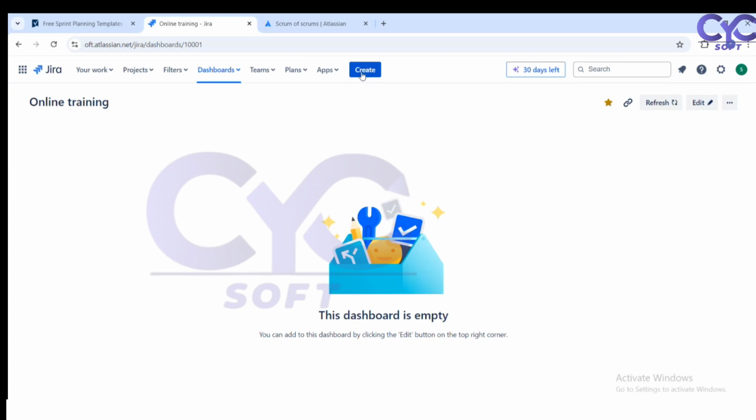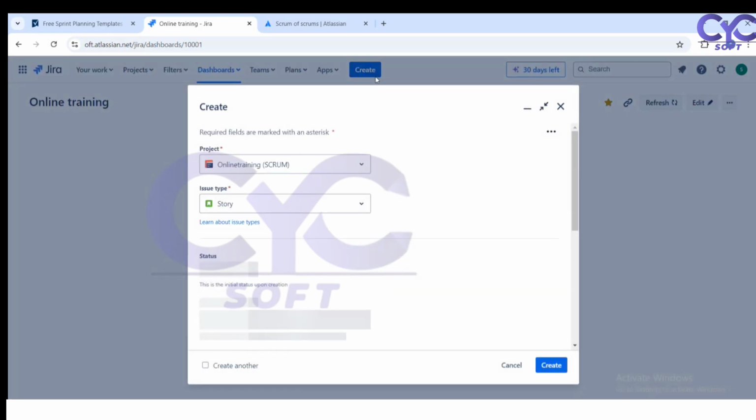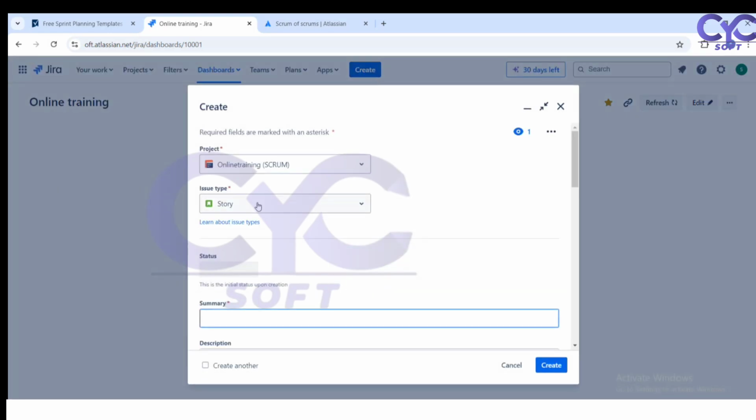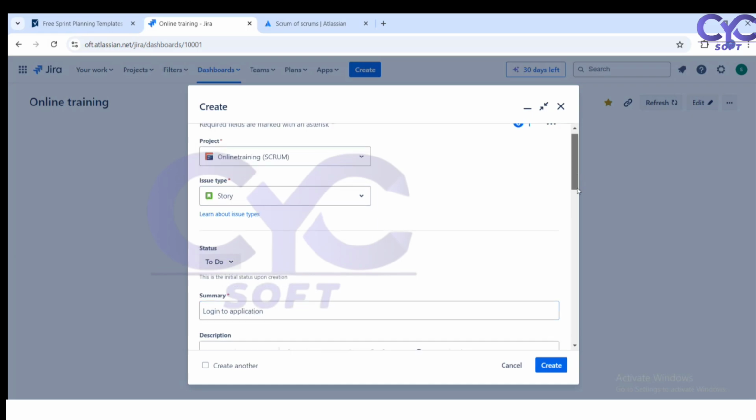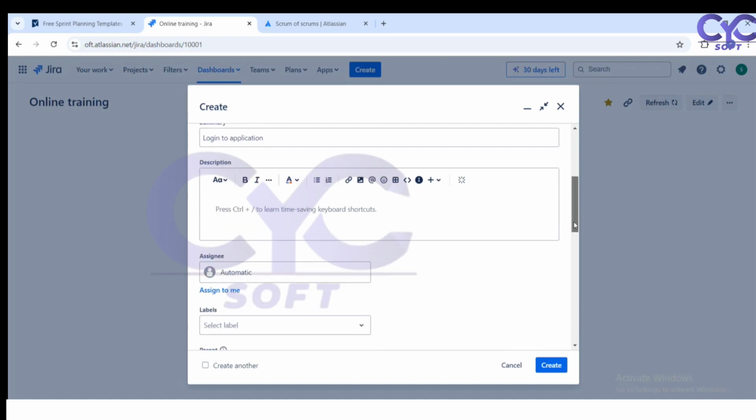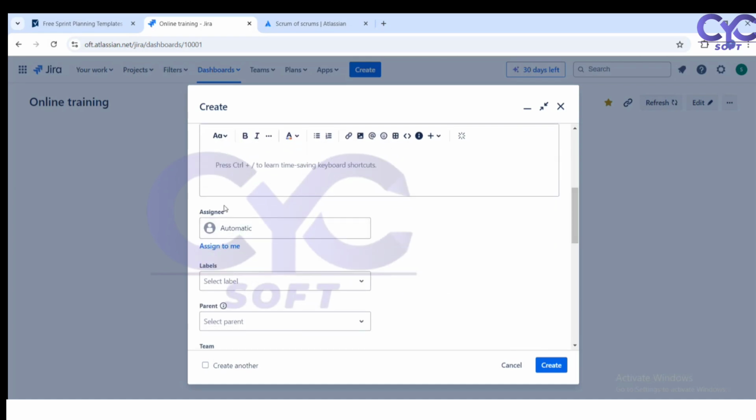Suppose I want to create my test plan. Here I'm going to create my user story. My user story is log into the application. If you want to give the description, you can give the description. If you want to assign anything, you can assign it.